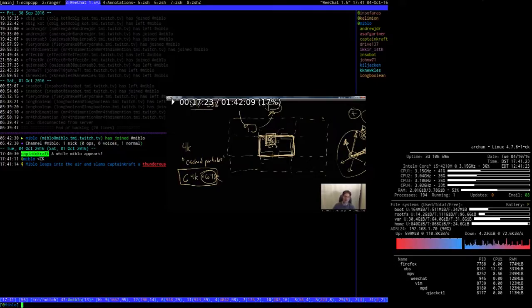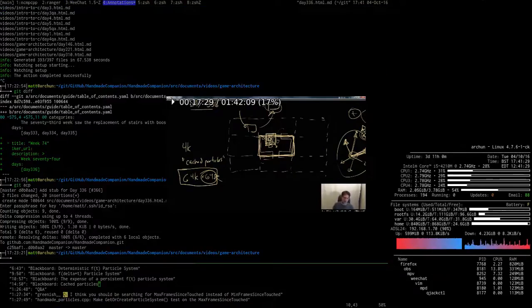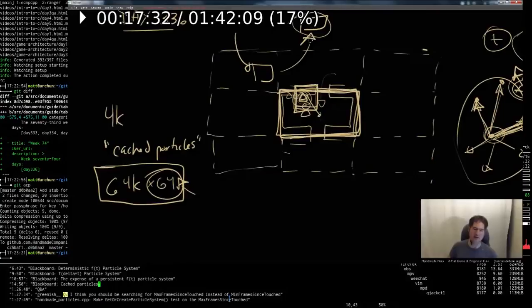We could also do sort of a 2-level priority scheme, where particle systems that are actively on the screen are prioritized higher, or maybe just in general we could say that the further you are away from the camera, the less priority you get in terms of eviction. So it might not be strictly least recently used, it may be more like distance from camera, and so if you are closer to the camera, we will preserve you at the expense of someone far away from the camera, in the event that all of the particles have been touched this frame, or last frame, and so we don't have one that we know we can throw away that isn't going to be touched, right?